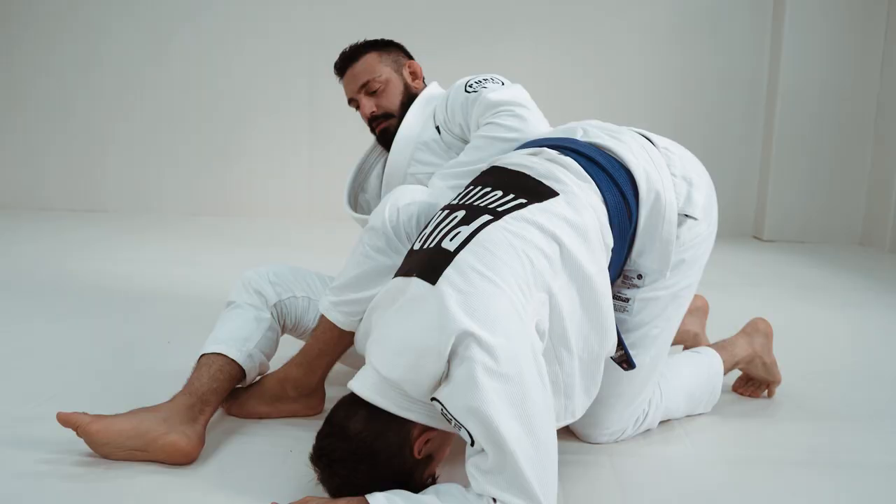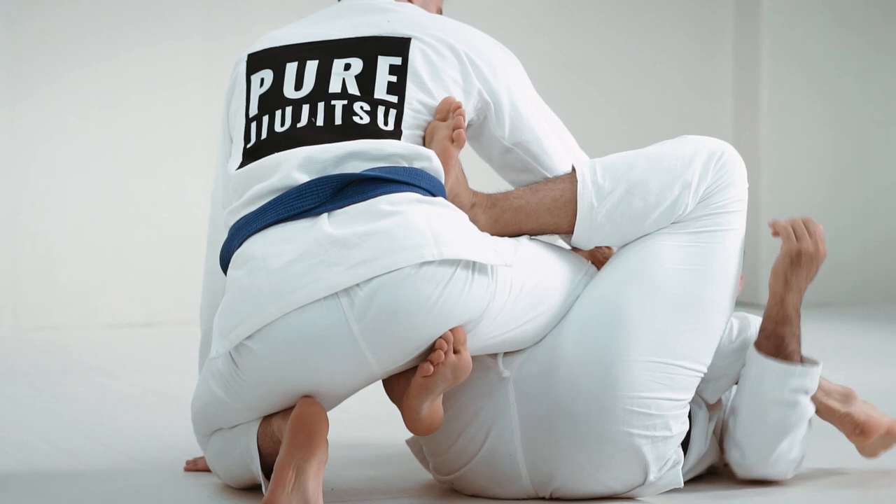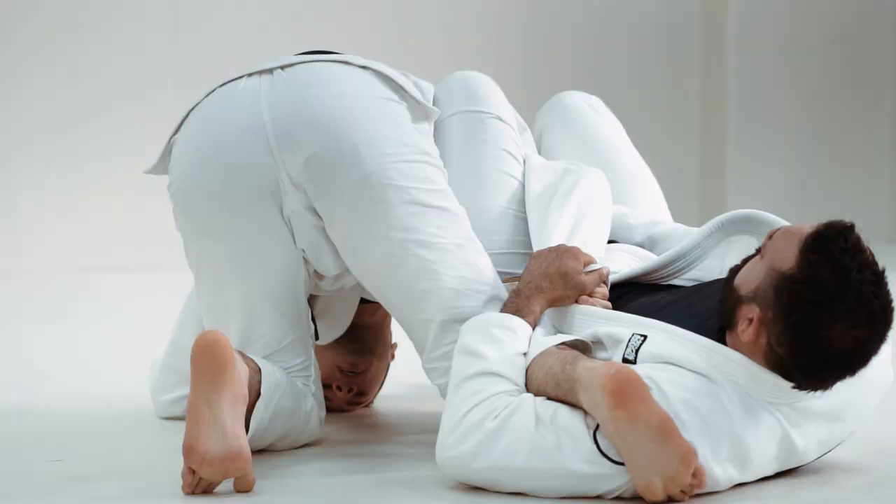In this instructional I'm going to be sharing a lot of my secrets from single leg axe guard that I've used in a lot of high-level tournaments. Single leg axe is a very good position because you get to get underneath your opponent, which is really tough for guys to escape, especially if you know how to get out of bad positions or how to transition to that movement.